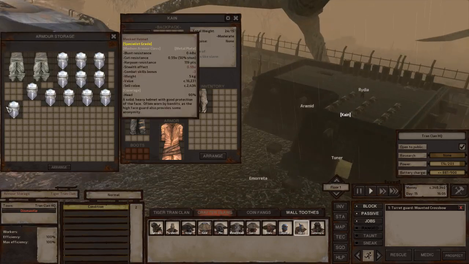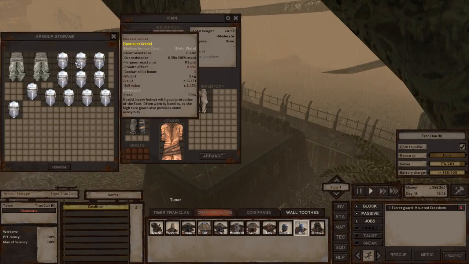All right, we'll throw in a specialist grade. I don't think we have any more masterwork. Dang, dude, these things are amazing. I love it.